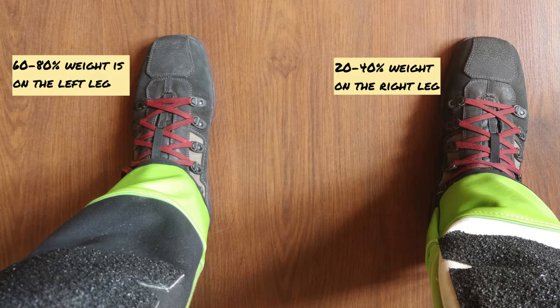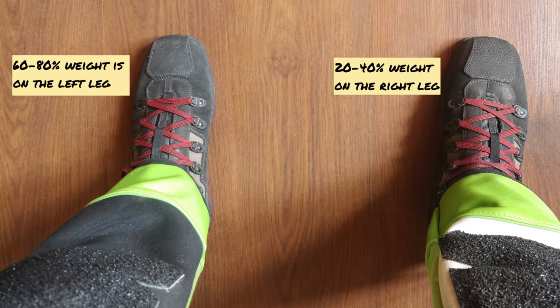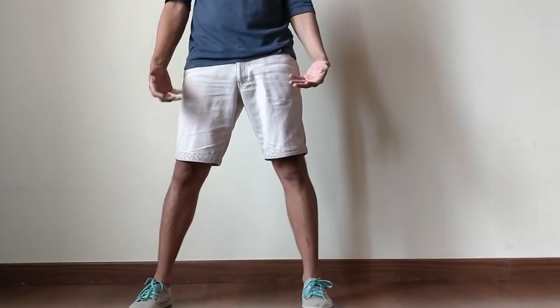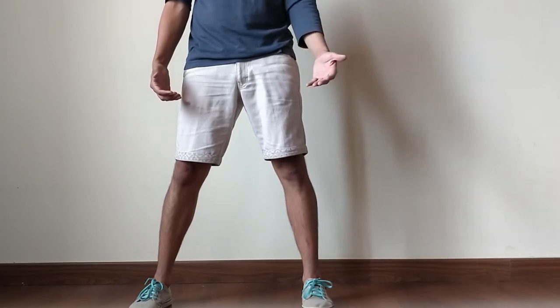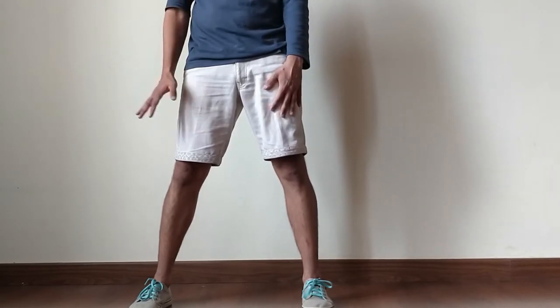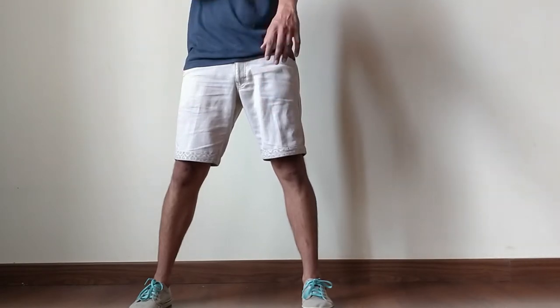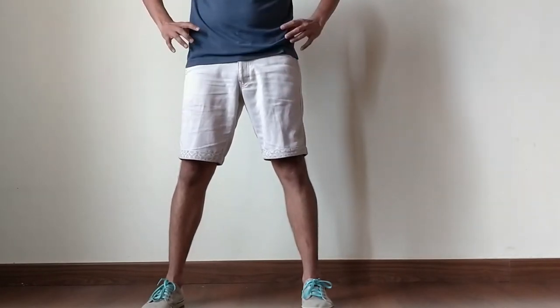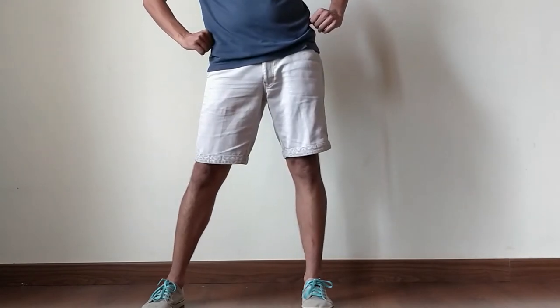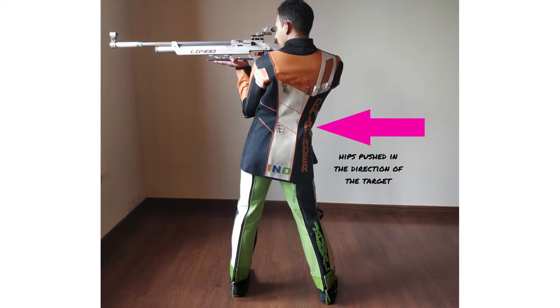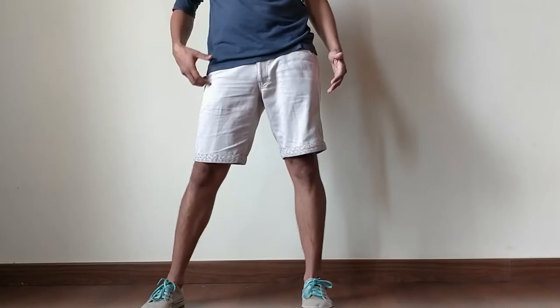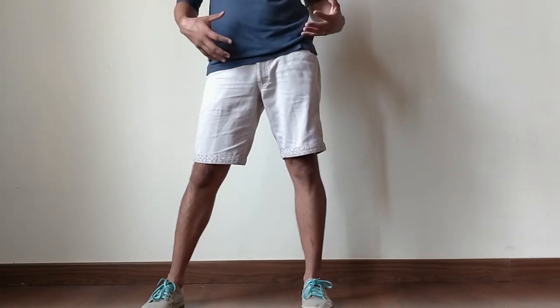There will be about 60-80% of weight on my left leg and 20-40% weight on my right leg. If you see, my body is fairly centered, I have about 50% of weight on my right leg and 50% of weight on my left leg. What I want you to do over here is, once you have taken your position, I need you to push your hips towards the target. When you push your hips towards the target, you see my left leg is almost straight and my right leg is just a support leg for my entire position.